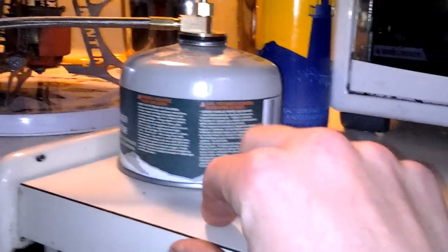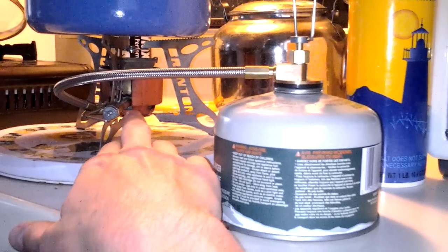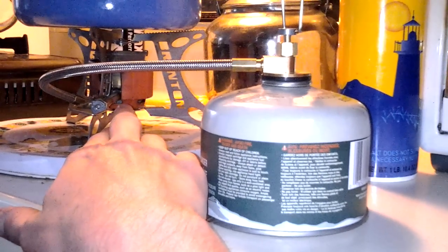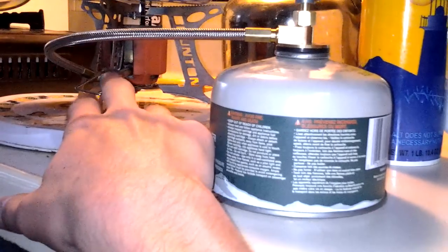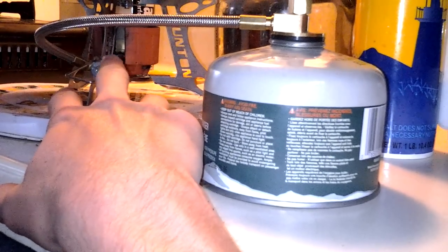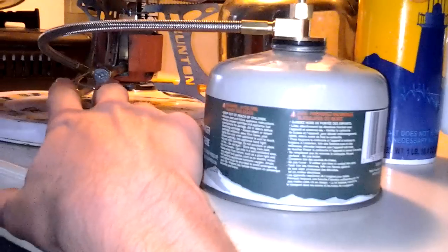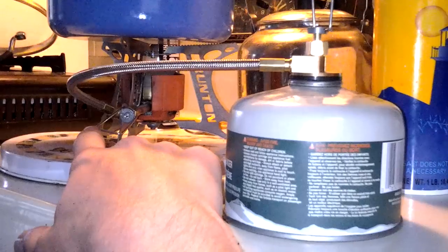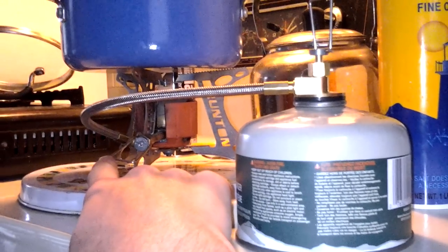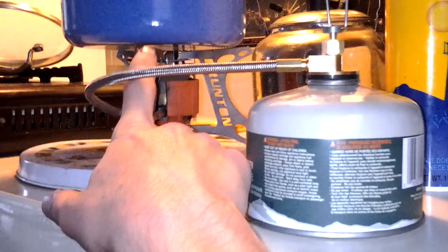It's very easy to switch between a butane-propane mix cylinder. Basically you just turn this orange dial right here — it has a G and that's where it's turned to right now — and you turn it to the flame adjuster and fuel input. You turn it counterclockwise if you are using liquid fuel, i.e. not gasoline. I would not recommend gasoline, but it technically burns just about anything from jet fuel to diesel — I would not recommend that either, it's probably pretty terrible.